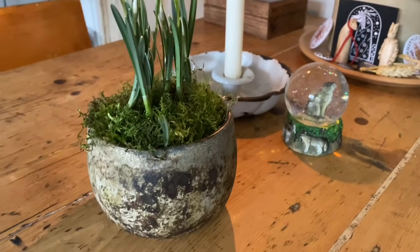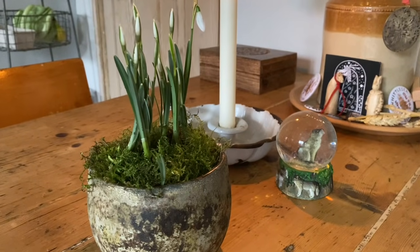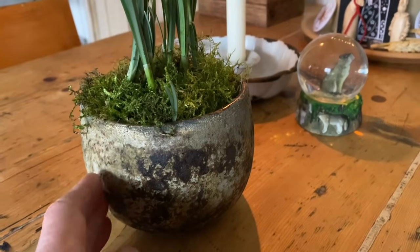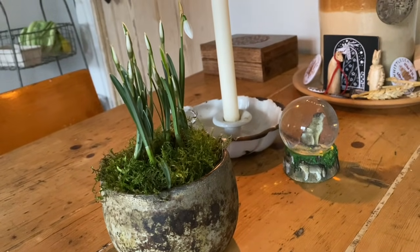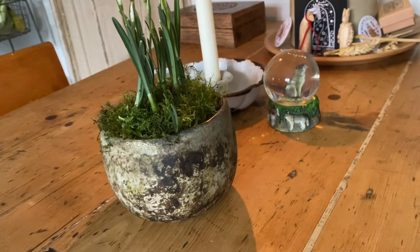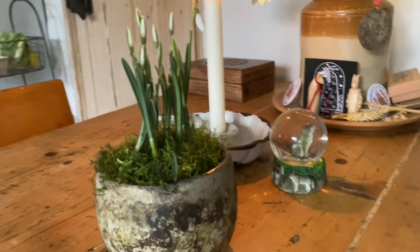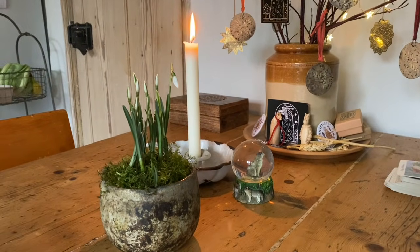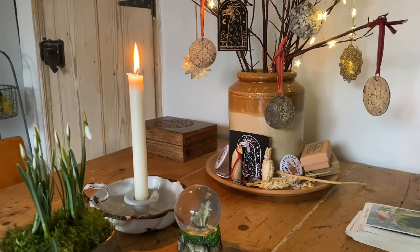The last thing I've got on the table, just for completion, is this little clump of snowdrops that I've planted out into this pot. This pot's actually a tea light holder, but as soon as I saw it, I thought I think it would look beautiful with snowdrops in. And I've been in my mind ever since I've had this container to wait for the snowdrops to be about to come out, and then do exactly what I've done. I sorted that out yesterday, and I'm really pleased with it. And I had a red candlestick out for Christmas time, but now the white one seems more appropriate for Candlemas.